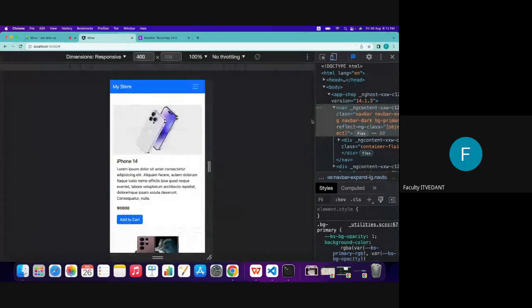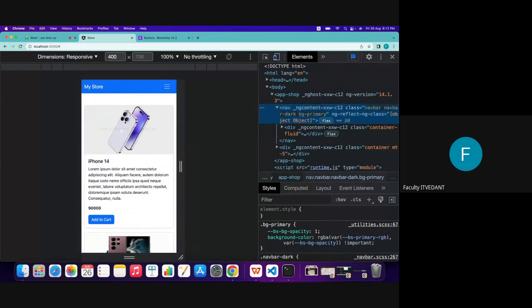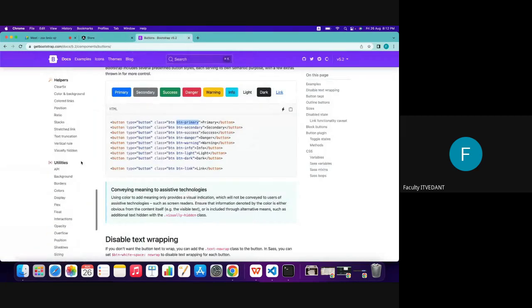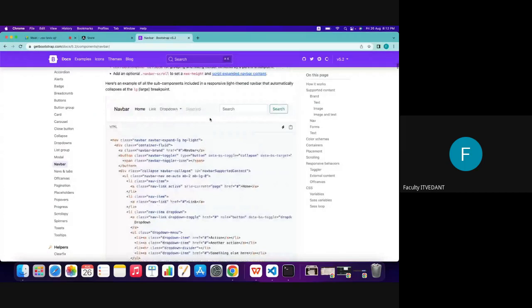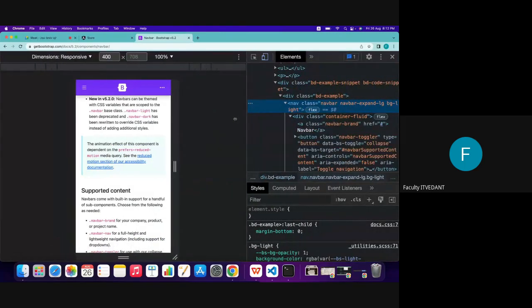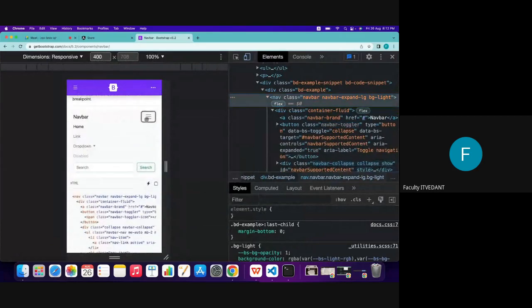Actually, you can also do it on your own without including JavaScript. You just need to remove this expand-lg class, I guess. Or I'll check with the navbar what classes are added and what classes are removed. You can check that and then add your own as well. Let's say this is the one, inspect, and now we have an expand-lg class here. Where is it? Okay, this is the class.